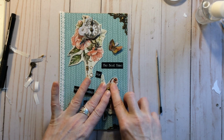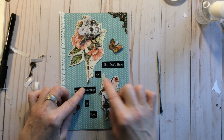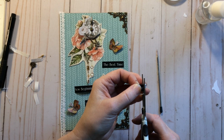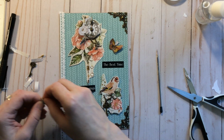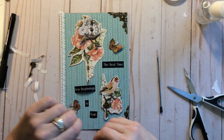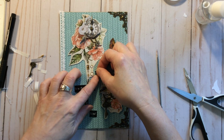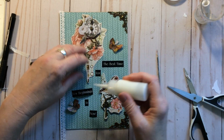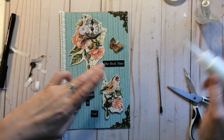With his little key, maybe the key to somebody's heart. The best time for, I think that's good there. I can make that just a wee bit smaller by cutting. And I like the labelers that have the little split in the backing so that you can easily get the back off them. Okay, the best time for new beginnings. I don't really like that stuck up there, so let's see about getting that stuck down.